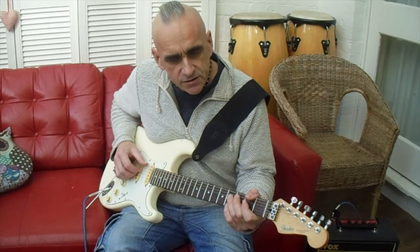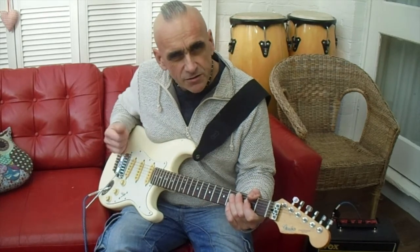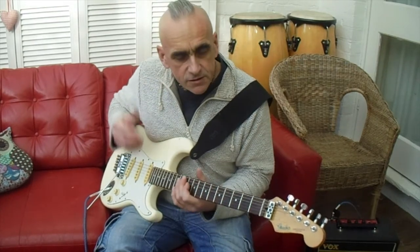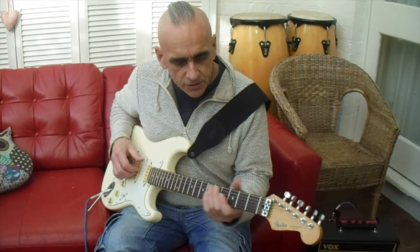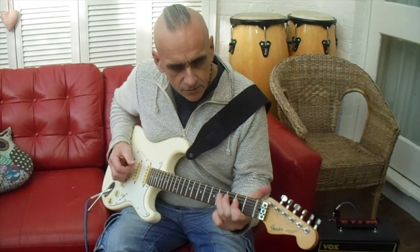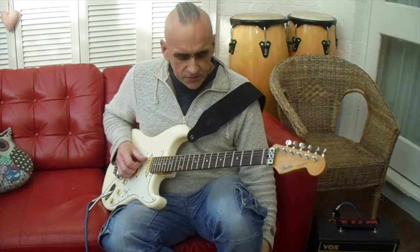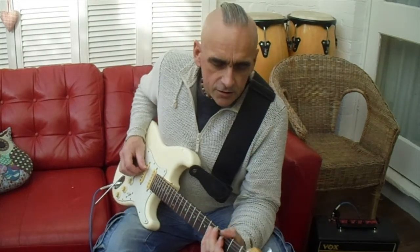I think you're limited sometimes maybe to speed, because with the plectrum you can rapidly pick up and down. It's not so easy to do that with your fingers. You're a bit slower, I think, when you're doing this kind of thing. But you know what? I don't think speed is always the best thing.